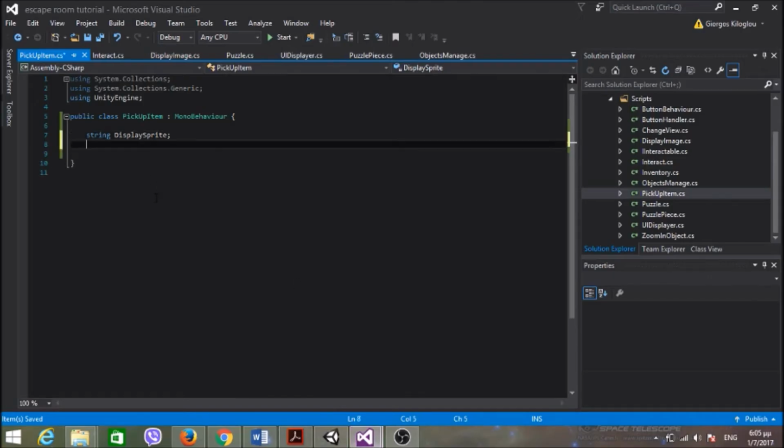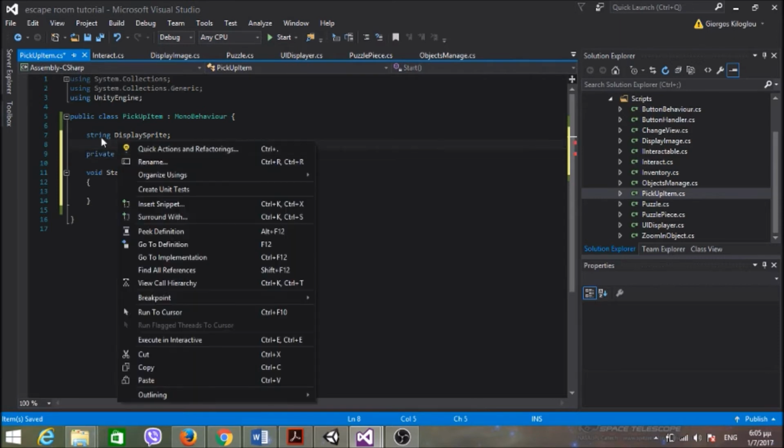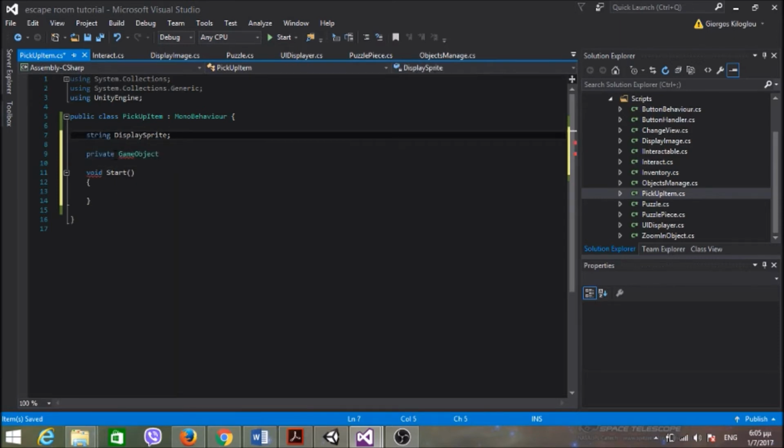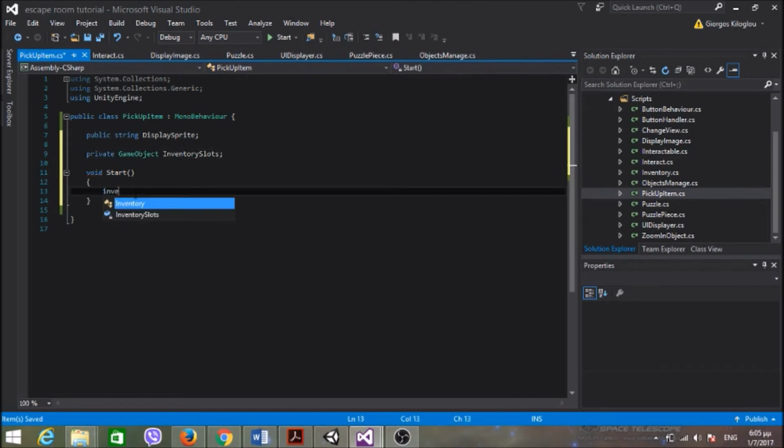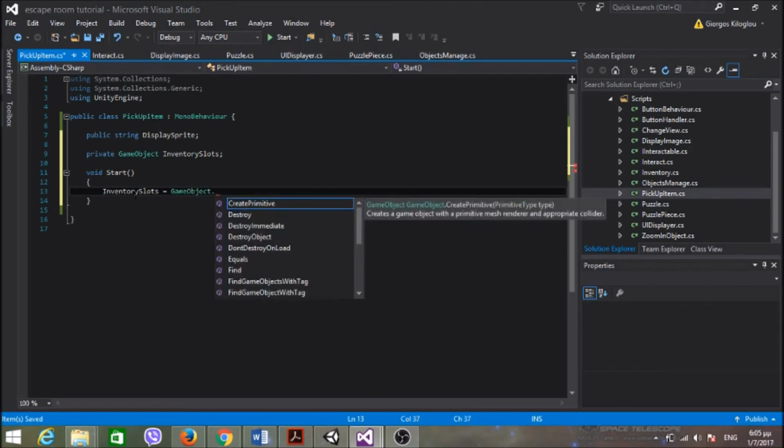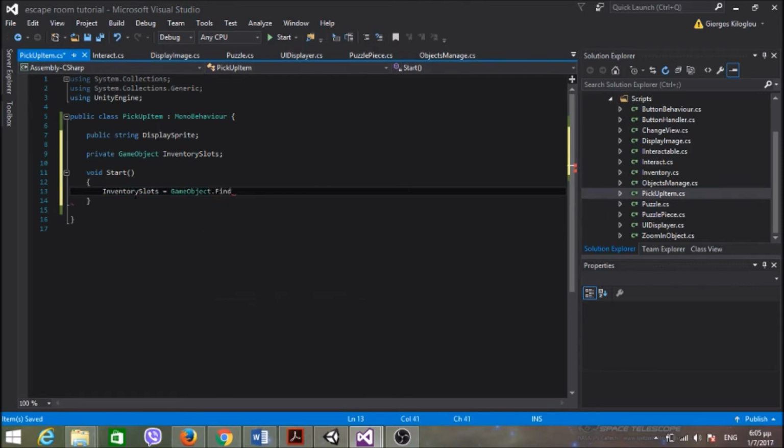So in the start method, I'm going to find the item. This is a public. The item that will be the inventory slots, and the inventory slots is the item called slots with capital.